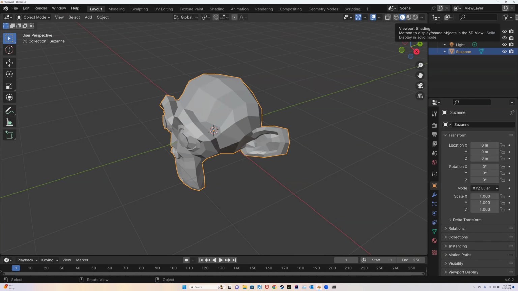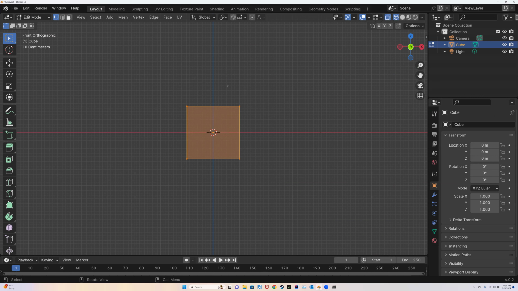So getting back to, let's go back to the cube, actually. Let's delete Suzanne, and we'll add a cube. Okay, back to this. We'll go to here, which is the front view, right? And we'll hit Tab to edit the cube. Now you can see why it's useful to be able to look at this object from directly the front or directly the side.